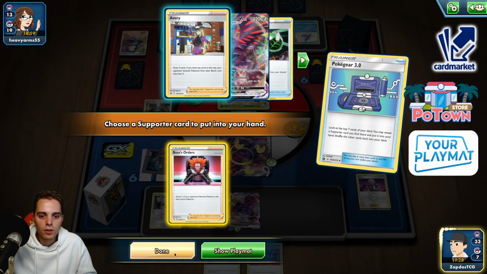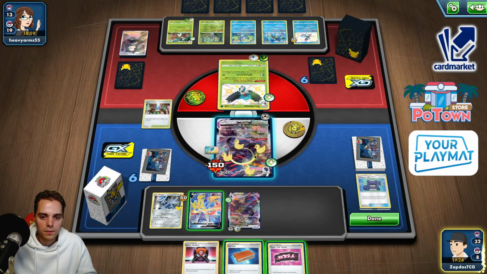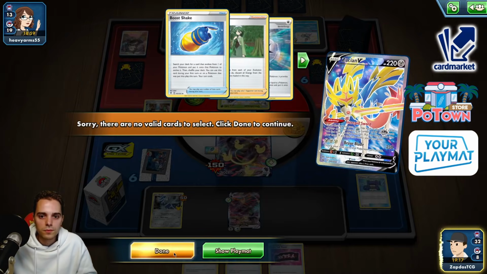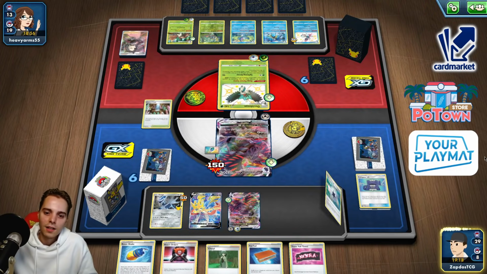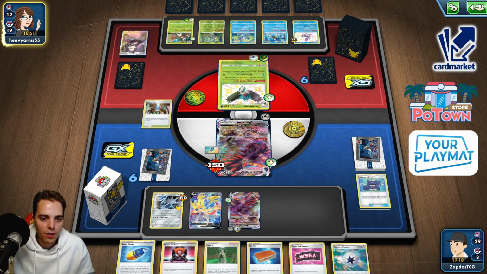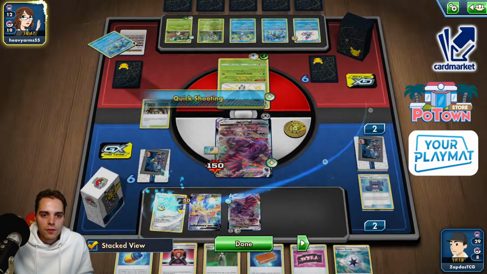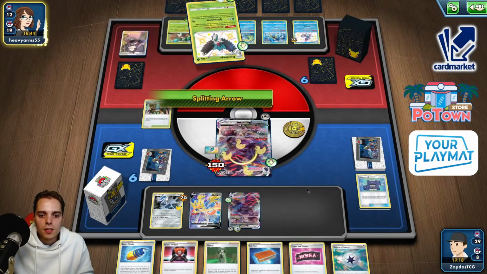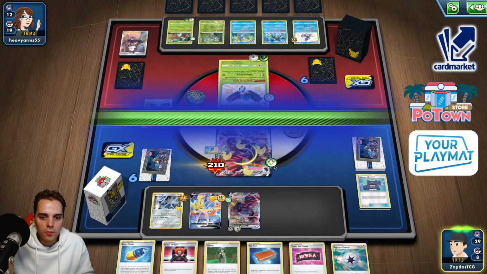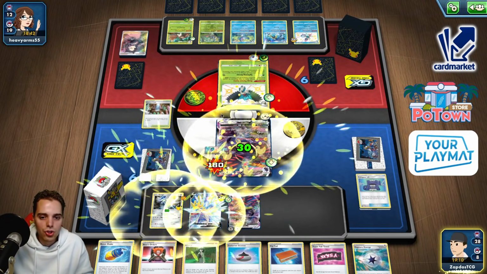He's not gonna be able to manually retreat unless he goes for... Okay, that's not bad. Intrepid Sword. Okay, we have a Cheryl here. I wonder if we should use the Cheryl before we're able to get knocked out here. Finally, we find Boss's Orders. He's probably gonna have some more Scoop Up Nets, which I don't want to see. Splitting Arrow. Yeah, our Dialga's also almost knocked out. We're gonna be using the Team Yell shenanigans on it very shortly.